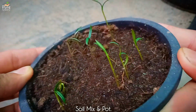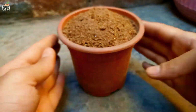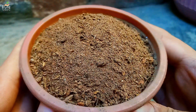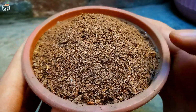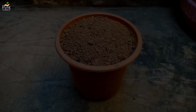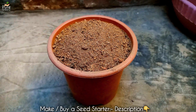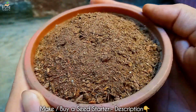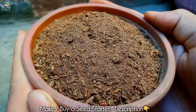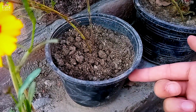Growing Cosmos seeds is easy and simple. Still, you should choose a well-draining and loose soil mix. Make sure the seed media is free of insects. Otherwise, the seedlings will die inside. You can dry out the whole soil for one time and now use it as a seed starter. If you are unsure, you can also make a good seed starter at home from the description box video, or you can also buy a good one from the description box. For the pot, choose a medium-sized pot with drainage holes.